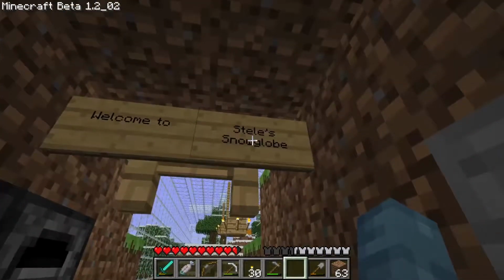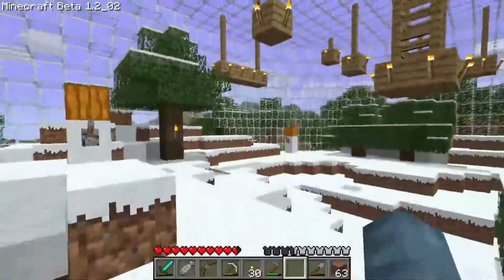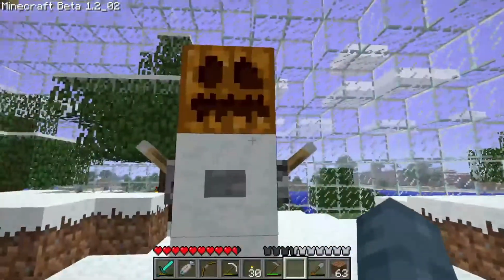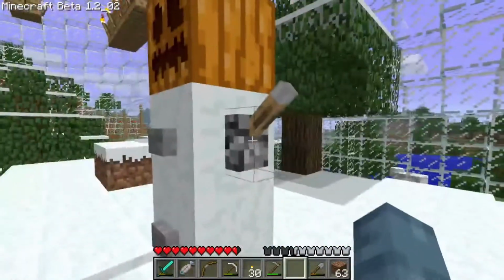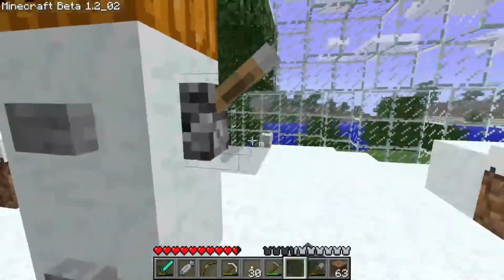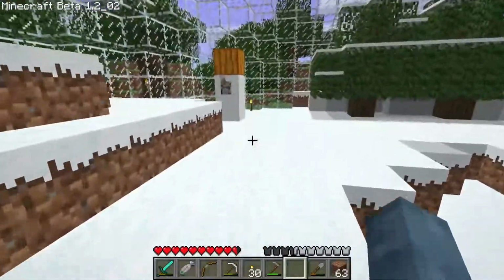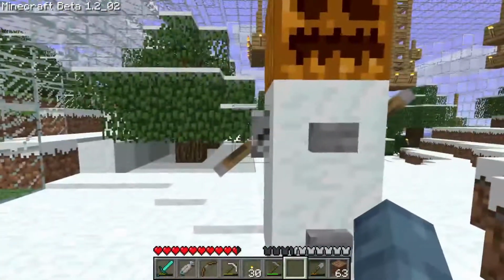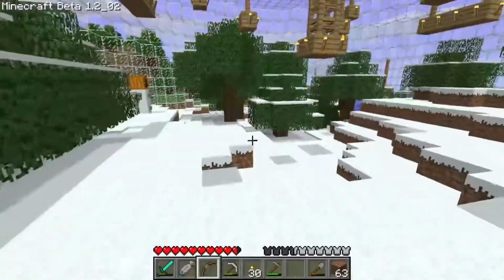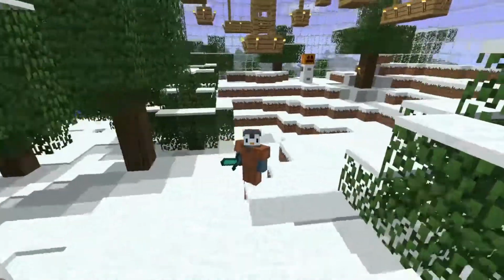Welcome to Steel's snow globe. Oh, it's good. It looks really good. I like these hanging chandeliers. Wait. Oh man, I can't even flick the levers. Wait, how did... What? Okay, I'm just not gonna touch anything. I don't want to mess something up.